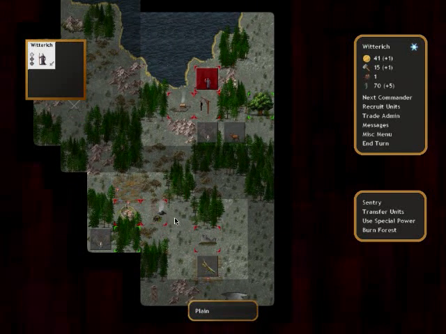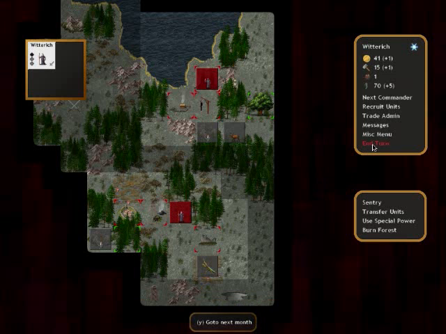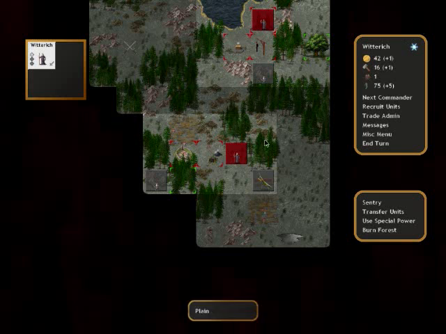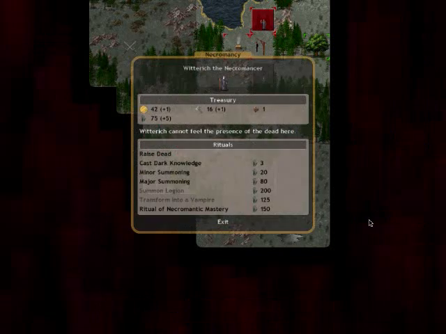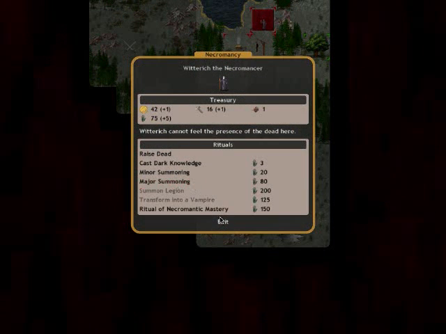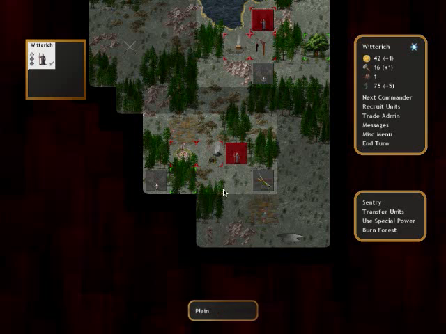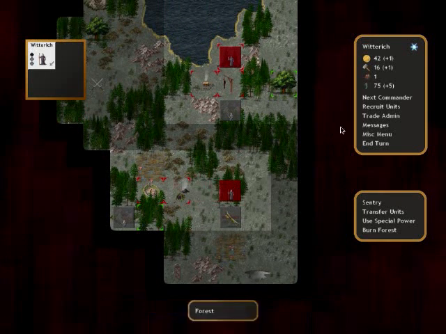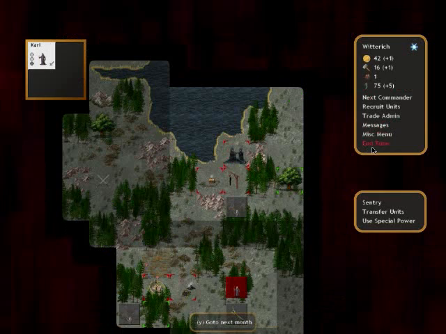What I can do is start setting fire to things. That would be kind of fun. What do I have left in units? Not much. Actually, let's wait a turn and we'll see what major summoning has for us. I can go ahead and wait a turn, so just move there for now. And end turn.